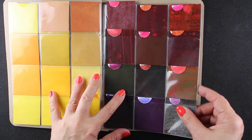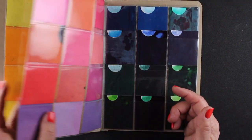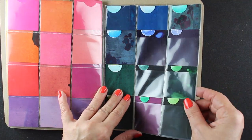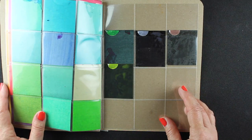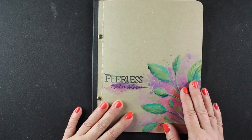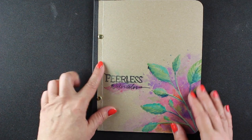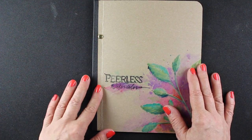I've arranged them in a roughly rainbow order, so I have all my reds together, purples together, that kind of thing. I don't know the color names for them — there's probably a booklet somewhere that tells me — but I just go by eye because now I can look at my little color chips. The little booklet I made myself: I took some scrap chipboard and cut it to about nine and a quarter by seven and a quarter — whatever the size of your booklet is that you put them in.